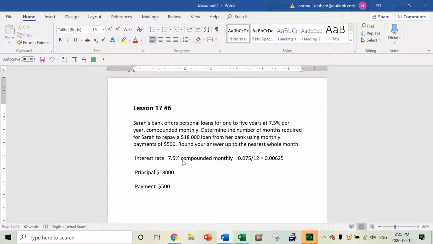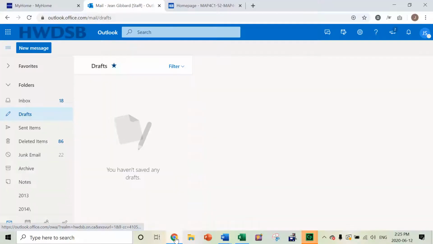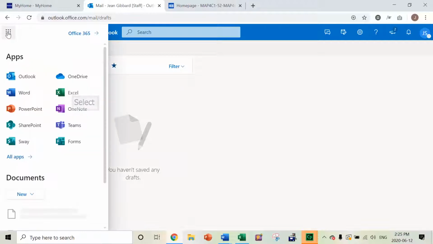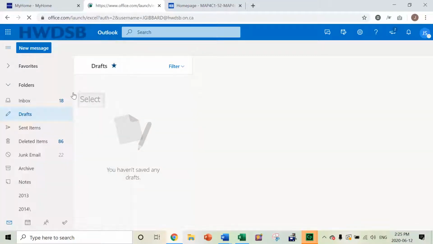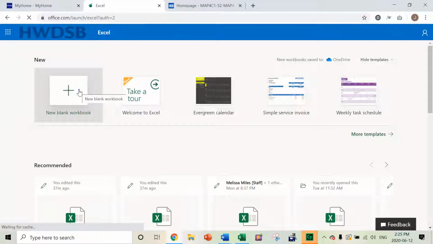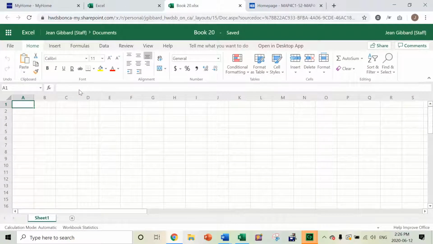All right, now, you could do this by hand, and it could become tedious, but we can use technology. And the technology we would use is found on your computer. If you open up your Outlook and click on the 9 little squares, you have a program there called Microsoft Excel, and it's perfect for this. We're going to make a new blank document.